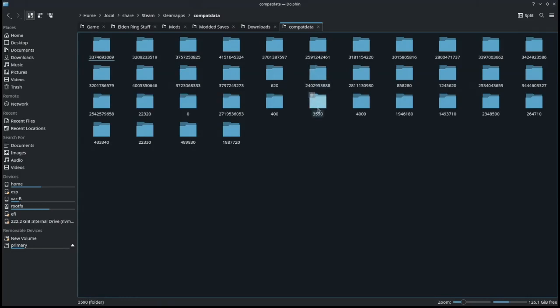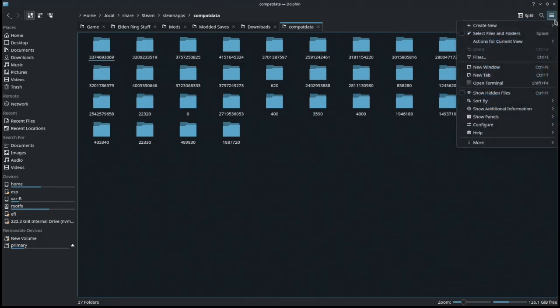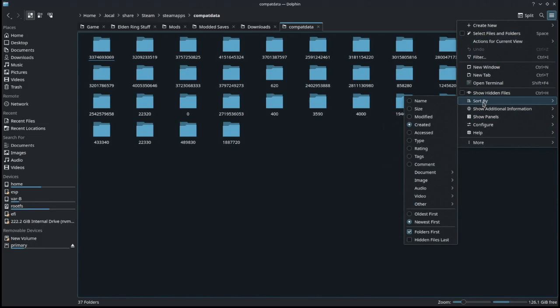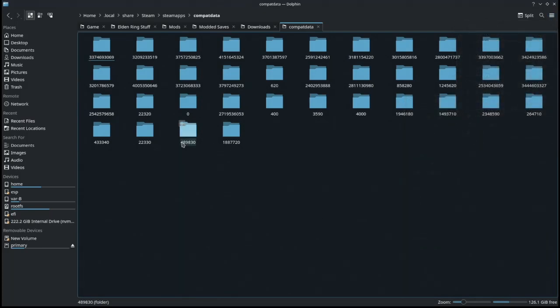So in order to make it easier to differentiate what folder it's going to be, go to the 3 lines here, go to sort by, select created, and then click newest first. By doing that, all the newest compatibility folders will start here. This is where the newest ones are, and this is where the oldest ones are. So basically, if a folder shows up here, not this one, but you see what I mean, shows up here, that would most likely be your folder. So you're gonna want to leave it like that for now.